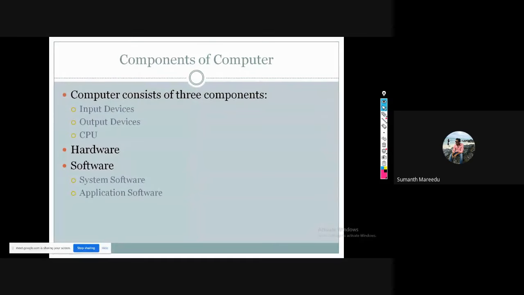You know something like VLC media player. That is an application software used for playing media, it may be an audio or a video file. When a multimedia file is there, we use VLC media player to play it.